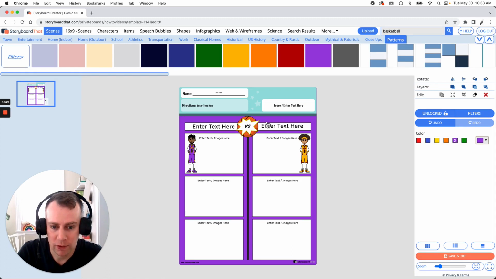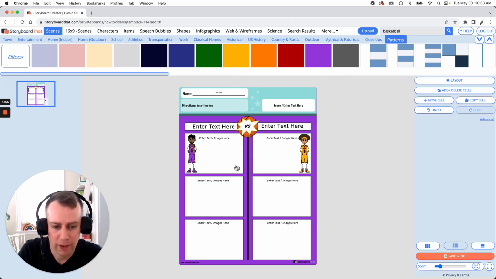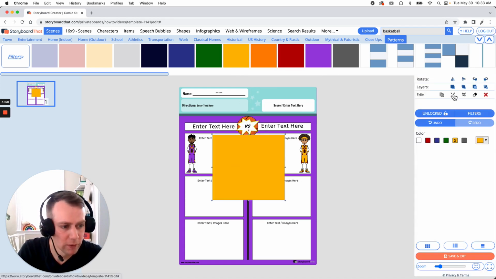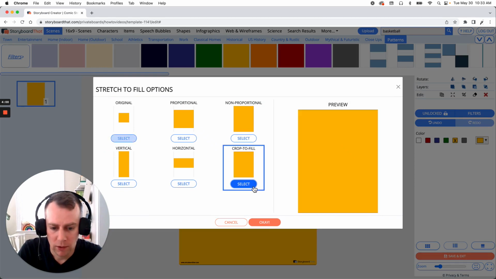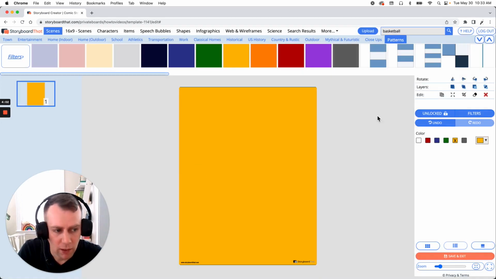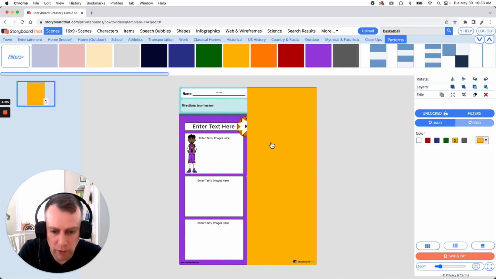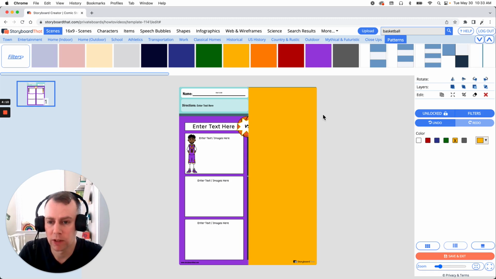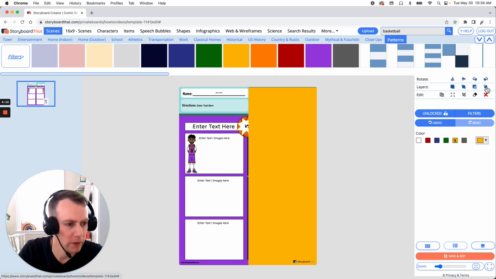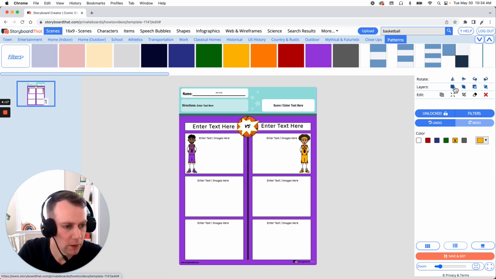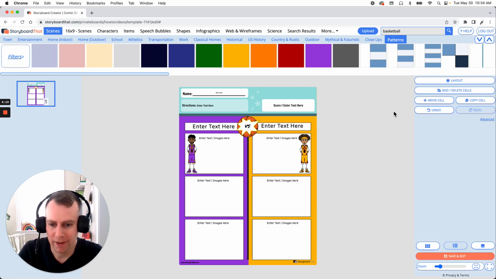Alright, great. Now we're going to do the same thing with yellow, and then we'll just slide it over so it's only covering this half. So let's grab our yellow. We're going to go stretch to fill, and click OK. And then we're going to slide this over. Let's line it up with that center bar for our T-chart. There we go, looks pretty good. Then we're going to send it all the way to the back and then bring forward 1 layer. That way it's in front of the purple. So send to back, bring forward 1. Alright, and there we go.